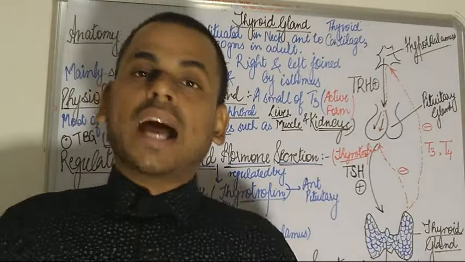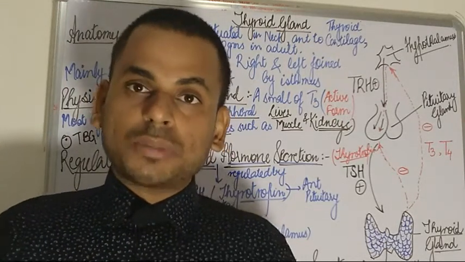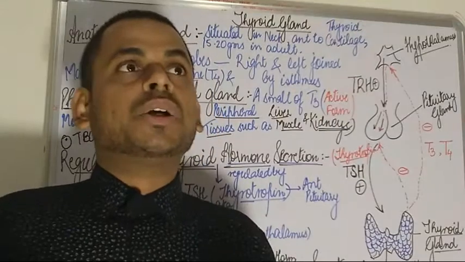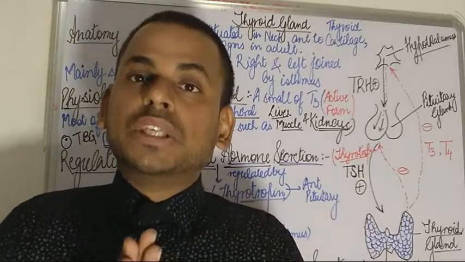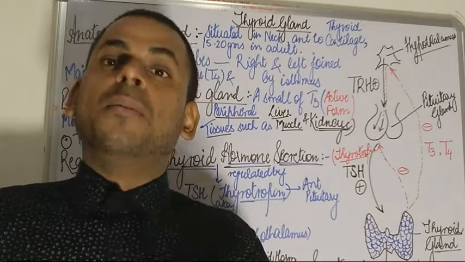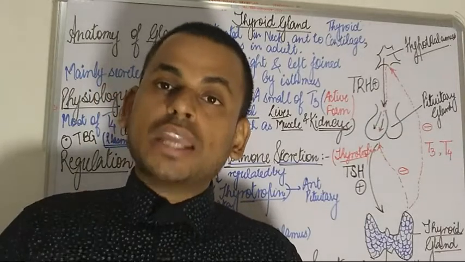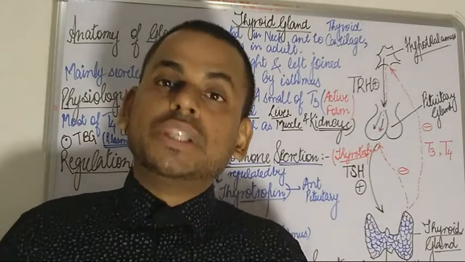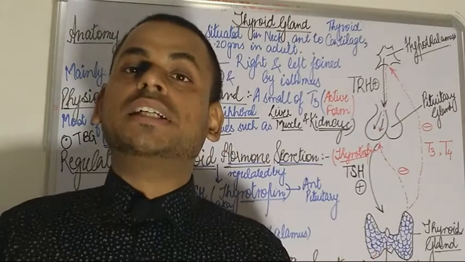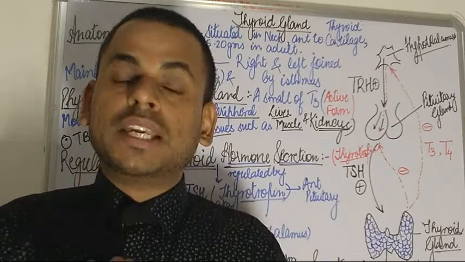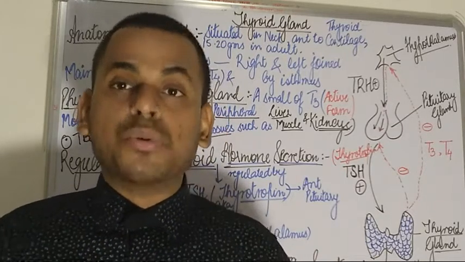So particularly the thyroid hormones, that is T3 and T4, which are released from the thyroid gland, are firstly released into the blood plasma, and they circulate in the blood plasma in the bound form. Students, do remember that most, 97%, of the thyroid hormones circulate in the blood plasma in the bound form.